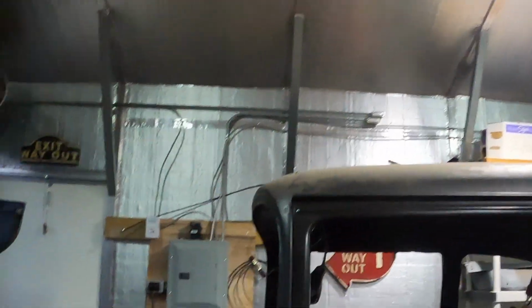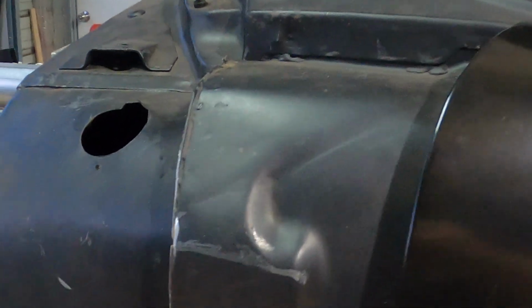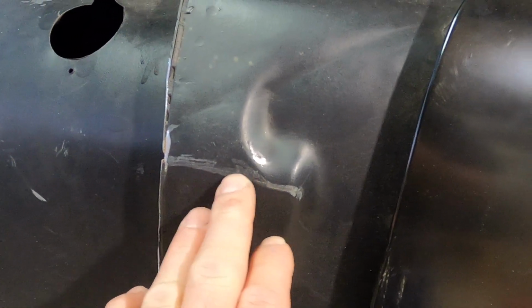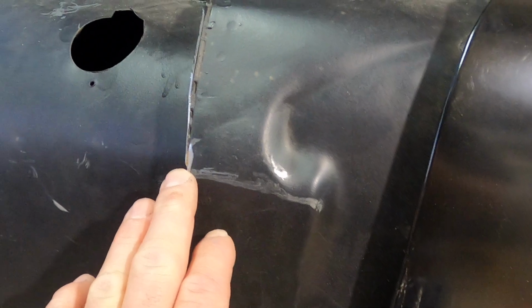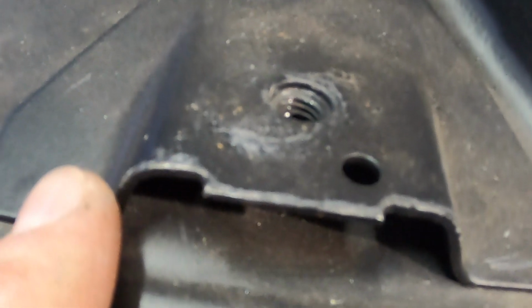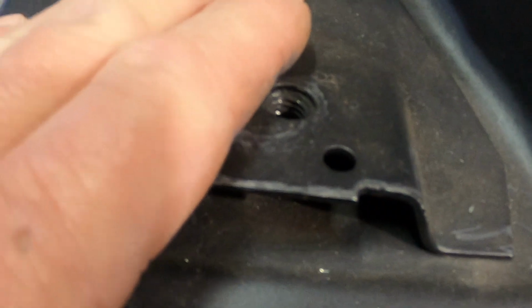My buddy Kevin came over today, and we were just talking. It's where you have these bump outs for clearance for your hinges. I don't even know if I need that much clearance or not, but it's dragging right there, and it's also dragging, I don't know if you can see this up here, right on the end of here. This is where you would bolt the fender on if you were going to put the clip on the front. So we got to remove this.